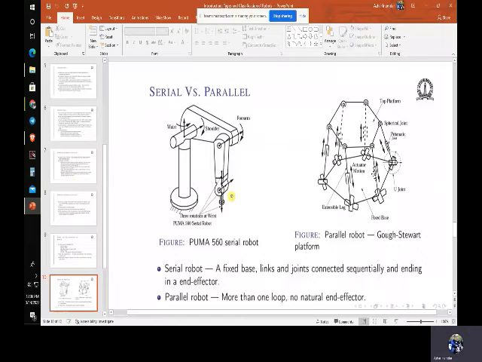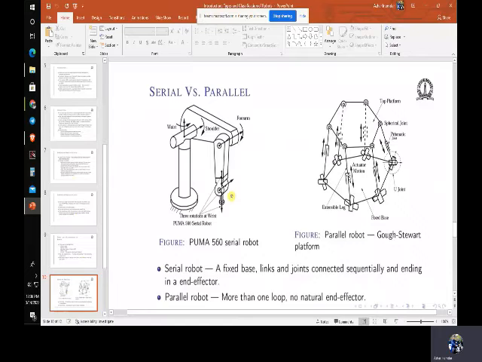As I said, a serial robot has a fixed base, with links and joints connected sequentially, ending in an end effector. At the end you can fix a welding gun, a paint sprayer, or various other things. You can even carry a screwdriver, go and tighten some screw.